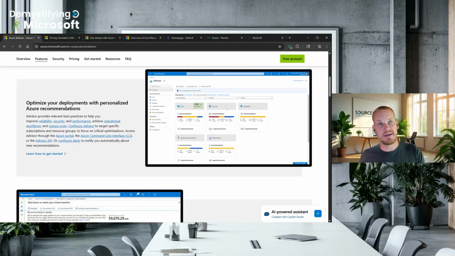It can show you security best practices. Great to look at that. Hey, you should enable this security feature. Hey, you have an open port here. Hey, your blob storage has got a public URL that's vulnerable and should not be open to the public, that sort of thing. Reliability tends to be recommendations around ways to run Azure in a more reliable format.